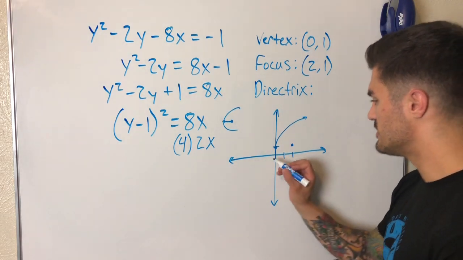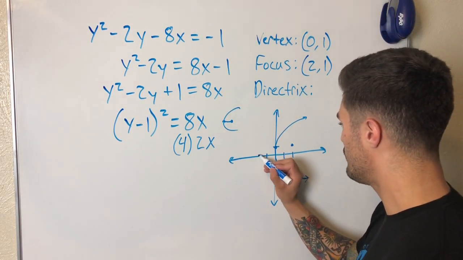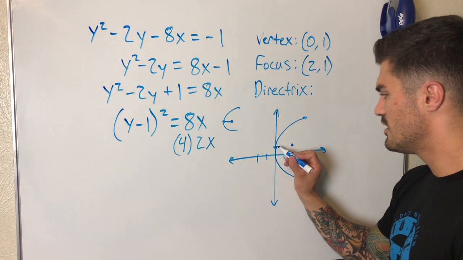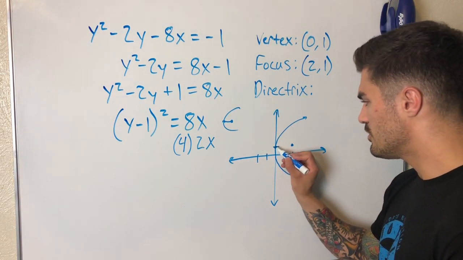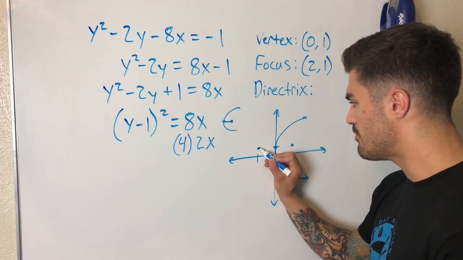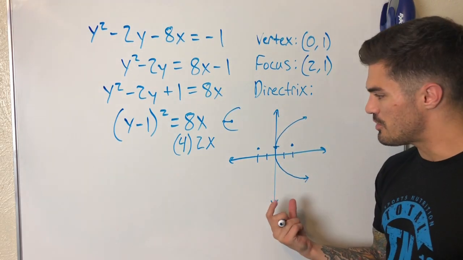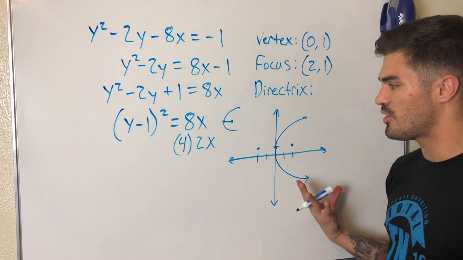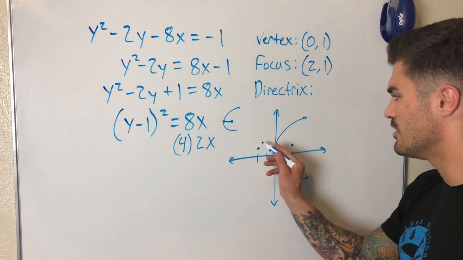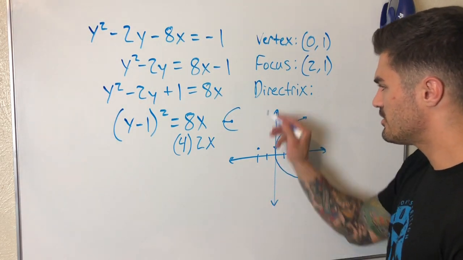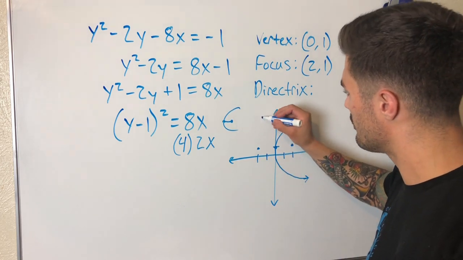And what else? My directrix. So again, I go the opposite direction as the focus. And that distance going straight back the opposite direction, that is a point on my directrix. The line itself is actually, what did I say earlier? I said perpendicular to the direction that the parabola opens. I like that a lot because that's true. Since this opens to the right, my directrix will be up and down. So this is a vertical line.